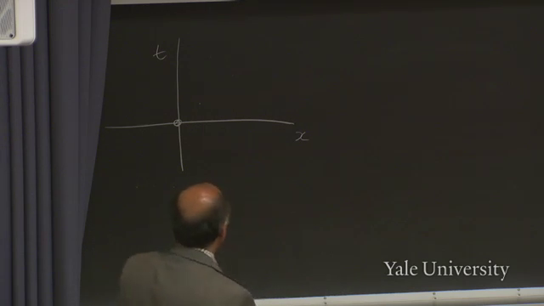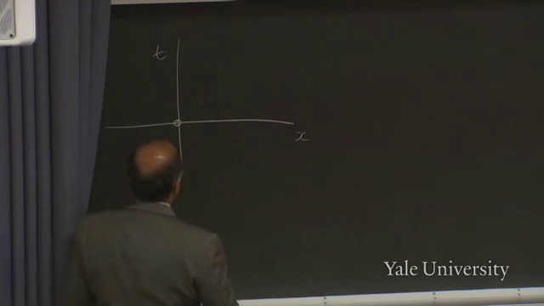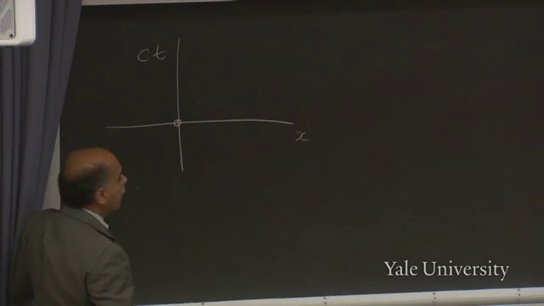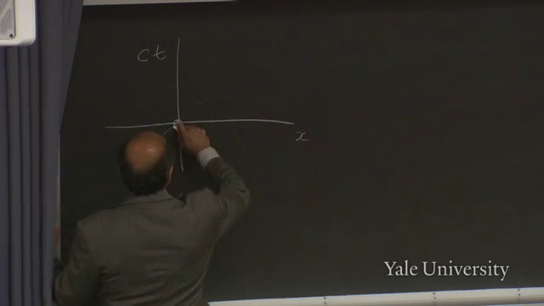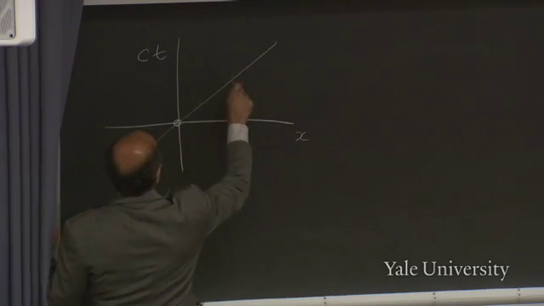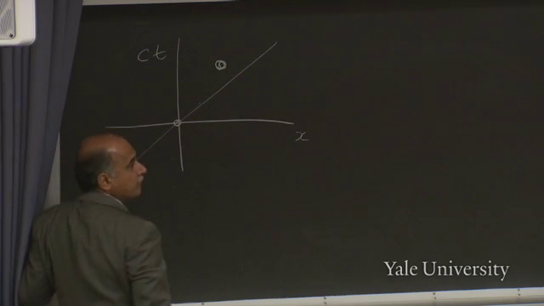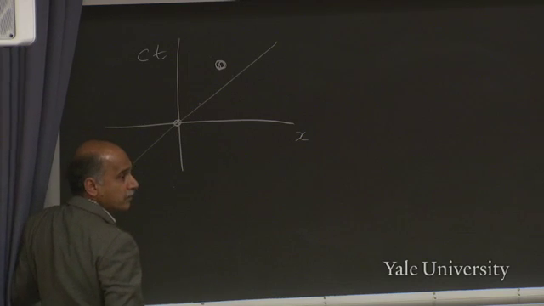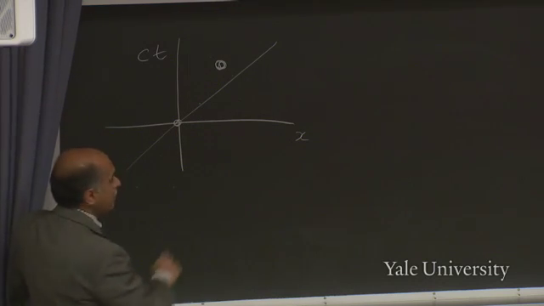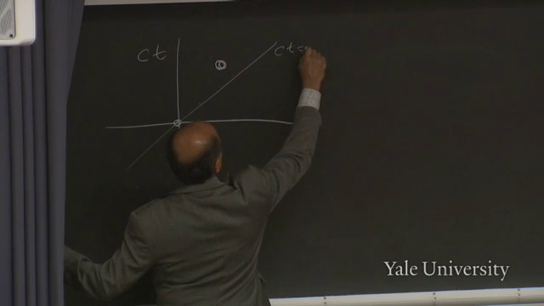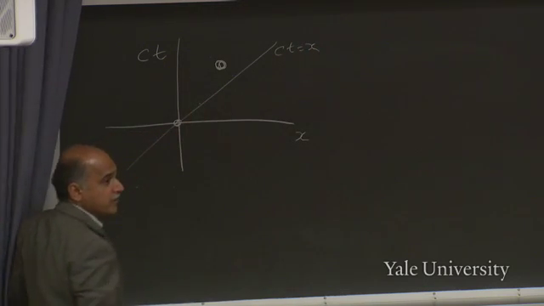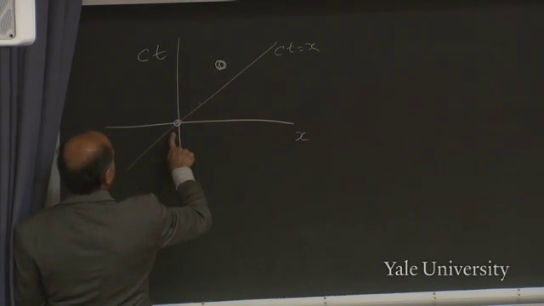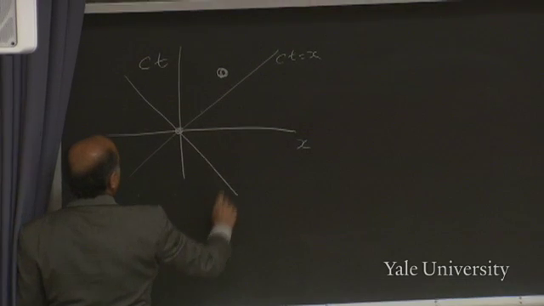But in special relativity, after you take into account the relativistic thing, let's draw here an axis c times t. So whenever you have another event so that ct is bigger than x, there is enough time for a light signal to go from here to here. That's the meaning of saying ct is bigger than x. This is the line ct equals x. This is the line ct bigger than x. This event is in the future of this event according to me, and also according to anybody else.